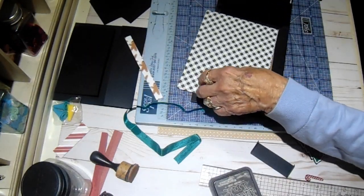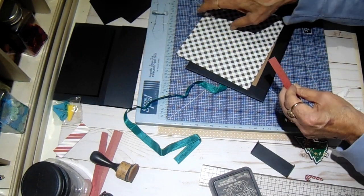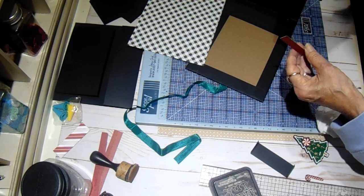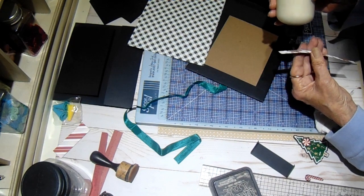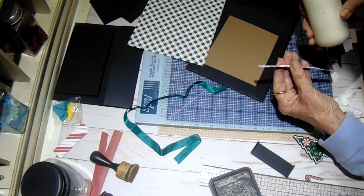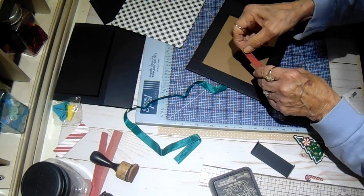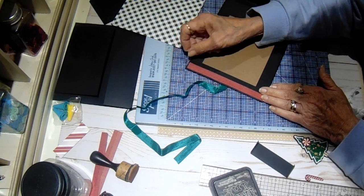Next, I want to put my little red piece of trim along the edge because it's easier to trim down the large black check piece than it is these little skinny ones. So I will put it down, and if there's any overage, I'll take it off that check. This is going to go right inside the front edge.